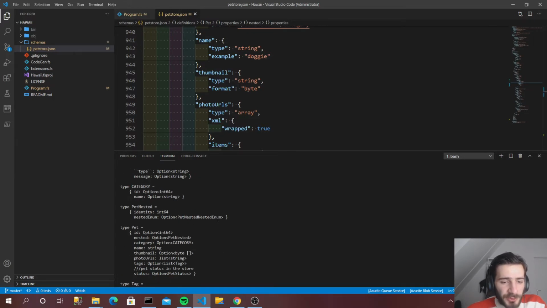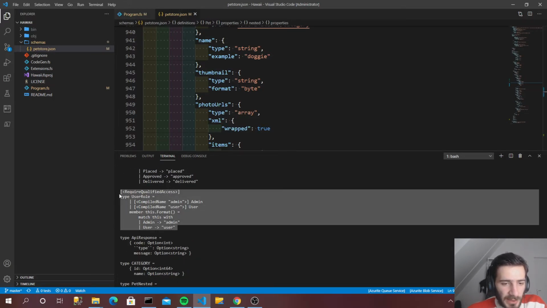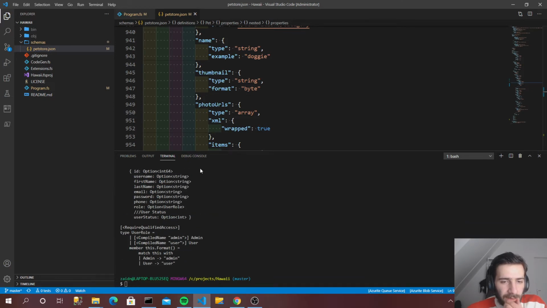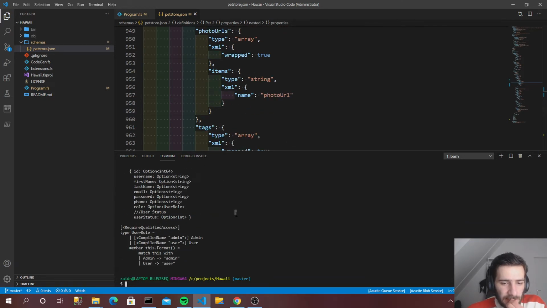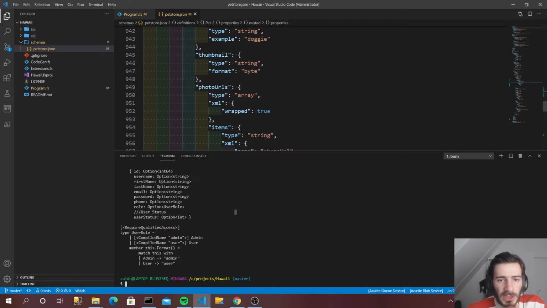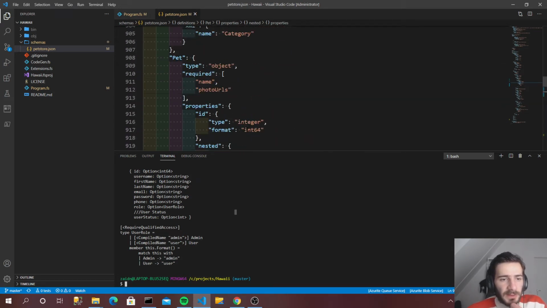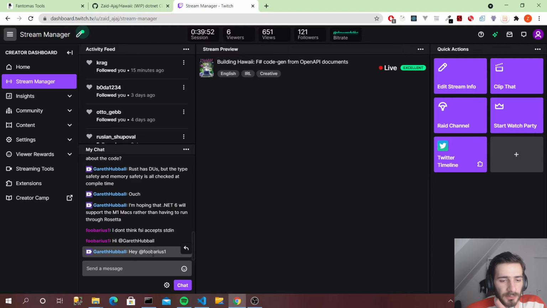You mean the output in here for the compile time stuff. I think I can, but I'm not sure how to do it in this simple example. I don't think FSI accepts stdin either.